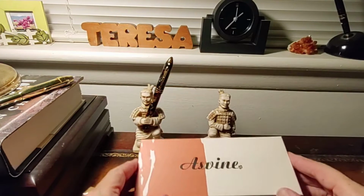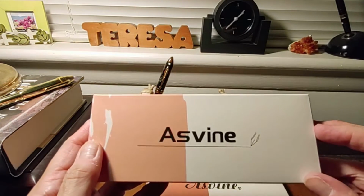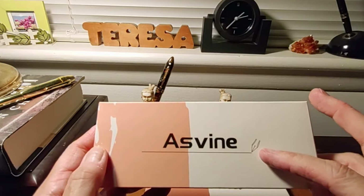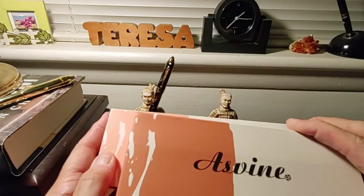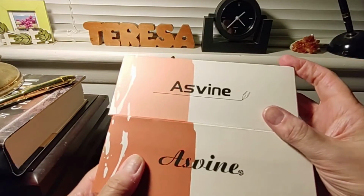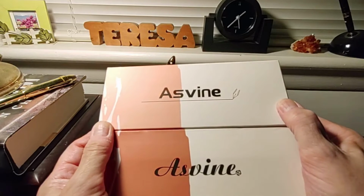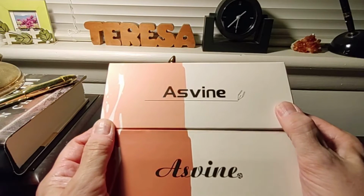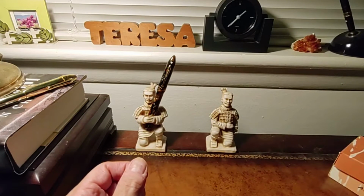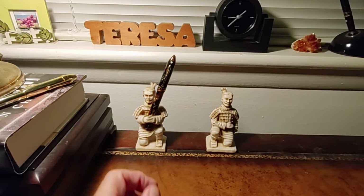But I think they may be giving up, because this is the last box that I received from Asvine, and they've now substituted a fountain pen nib at the end. So maybe they're throwing in the towel for how the name is pronounced. But if you want to know, it is Asvine, not Asvine. Guess it doesn't really matter if they feel okay about changing it. If they have, who am I to argue?